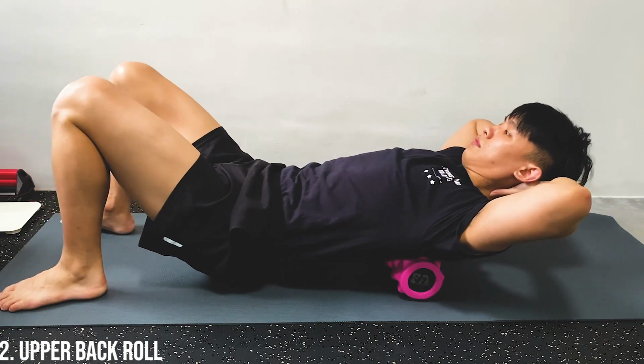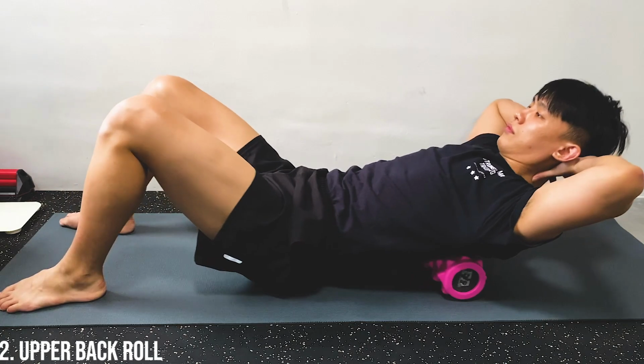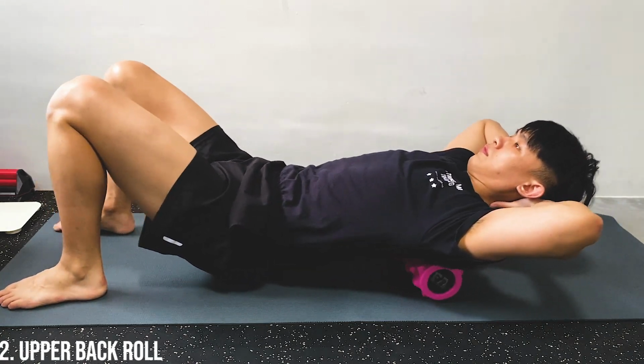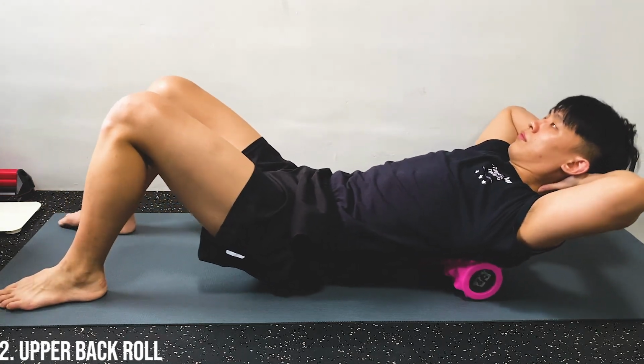Next, you can transition to your upper back roll. Just lift your hips off the ground and start rolling forward and back with your legs. Be careful not to let the roller go too low on your lower back, as it can cause you to hyperextend and hurt your lumbar spine.